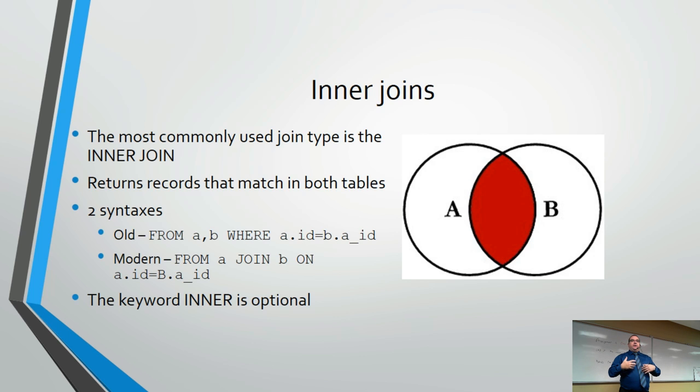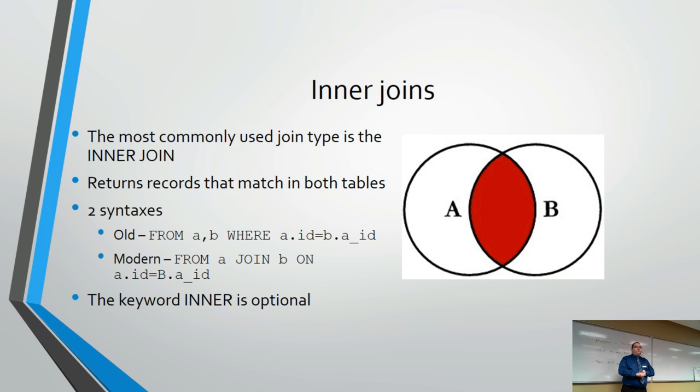Okay. So basically put, an inner join is a join between two tables where whatever clause you provide matches in both. In other words, it gives me the data from table A and the data from table B where the match is perfect and exists in both. Thus, you've got stuff from A and stuff from B, and then the stuff that matches between the two. For example, you have products with their IDs and you have a product ID in your order lines. The product ID in your order line matches the ID of a product in the other table. That's the little red area.